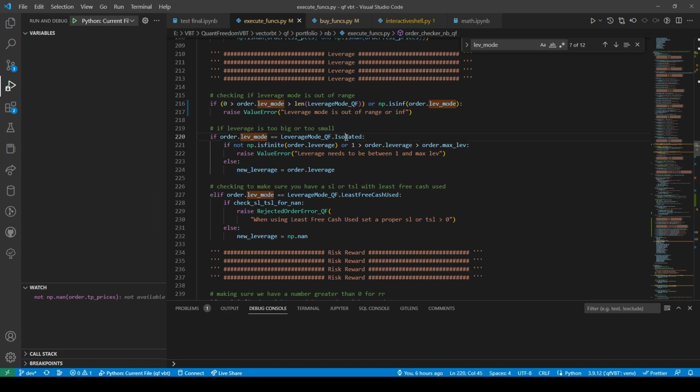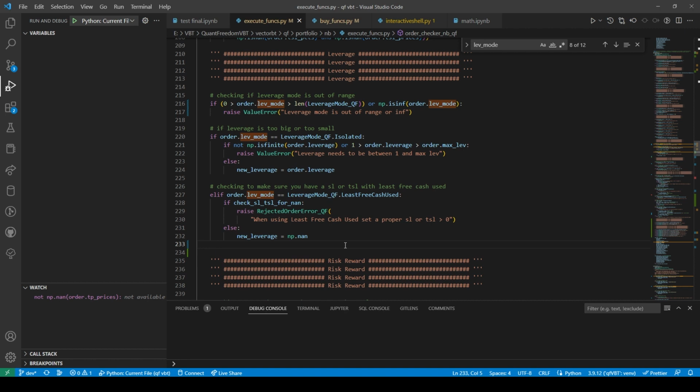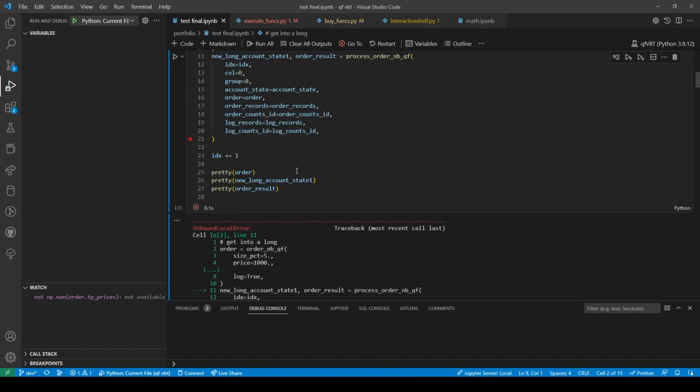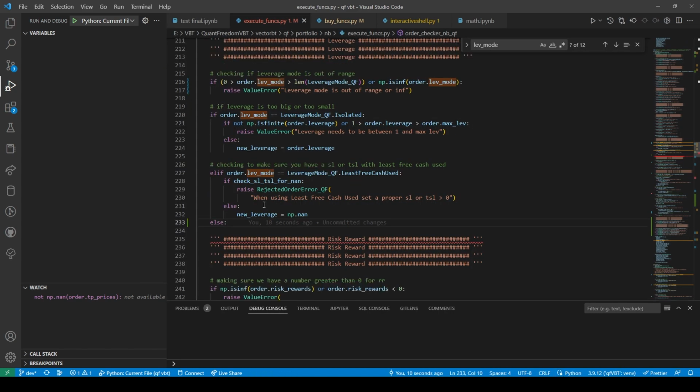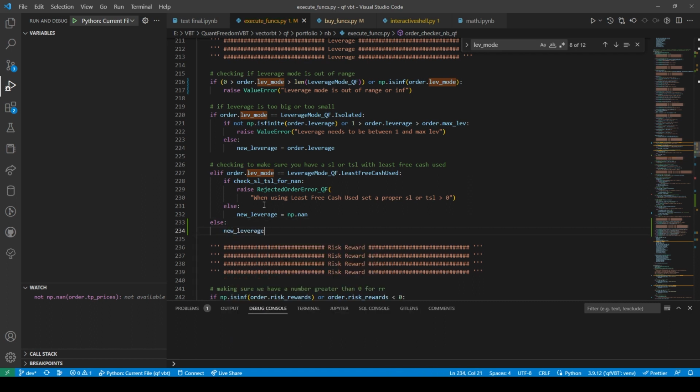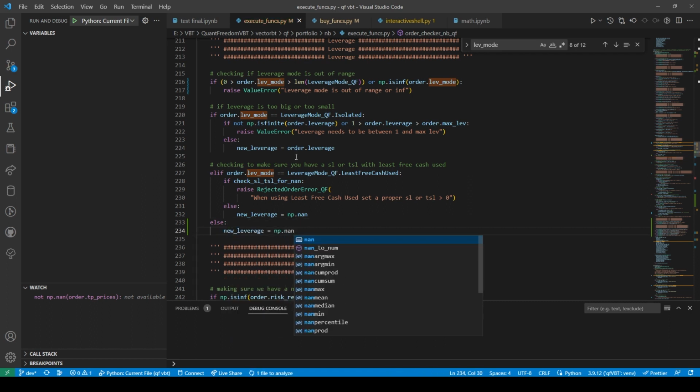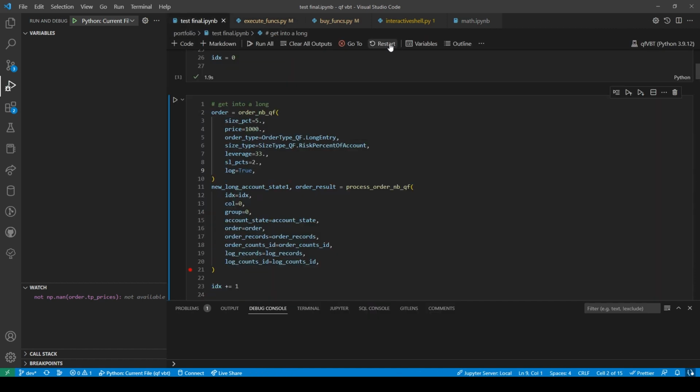So if it's not isolated, else, I guess we have to say else. Wait, what? There's no leverage mode, right? Okay. So else new leverage equals np.nan. Okay. So you got this.